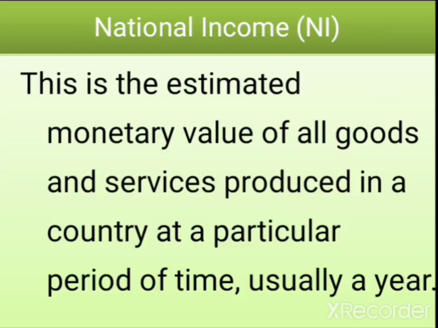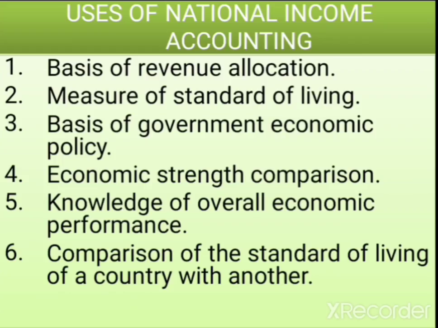Then we have what we call national income. I've defined national income as the monetary value of goods and services produced in a country at a particular period of time, which is usually a year. We have defined that. Then let's talk about some uses of national income accounting. Why do we have to start calculating the national income? Why doesn't government leave us alone? You just live your life, make your money, enjoy your money, take care of yourself and your family. Why does government have to spend money to calculate the amount of goods and services produced in an economy?